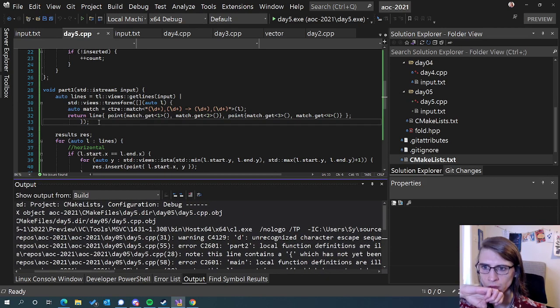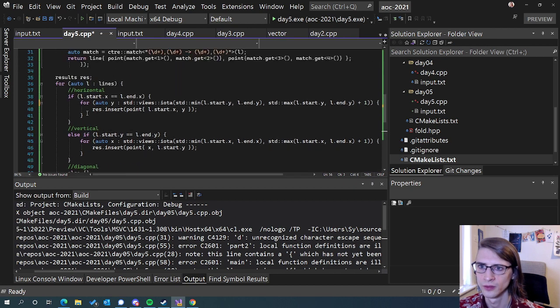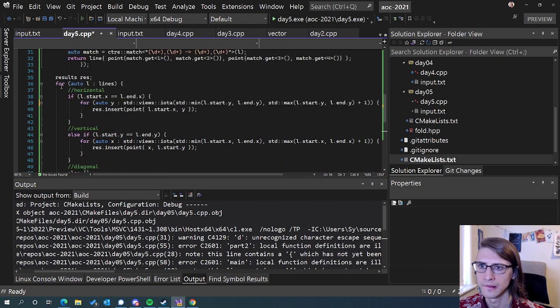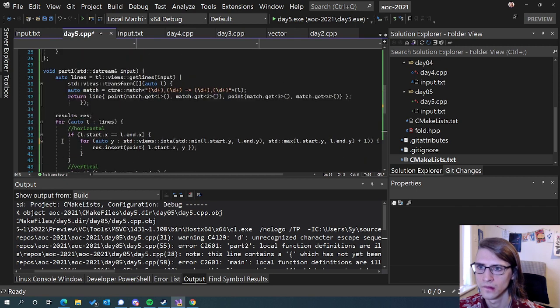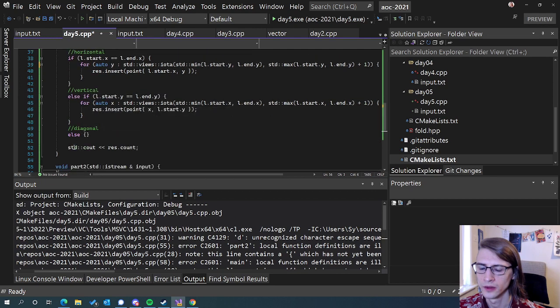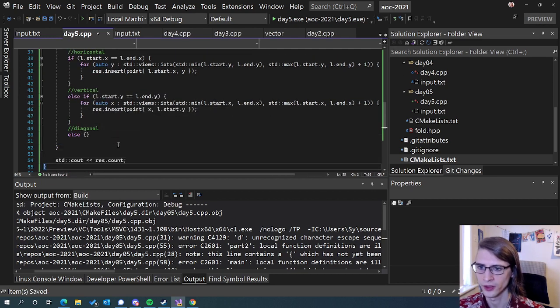Part 2, local function definitions. Sounds like another set of mismatched braces or something. This should go outside of here, and then we want another brace.